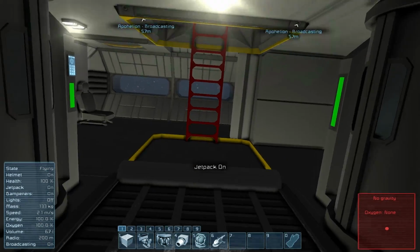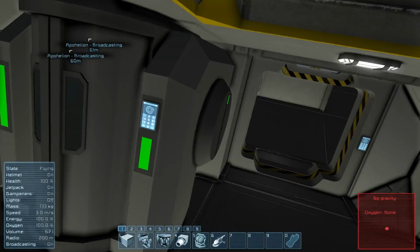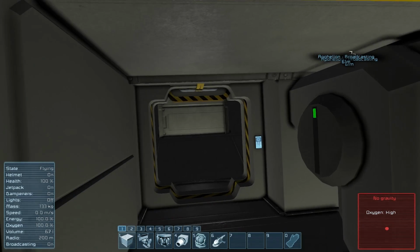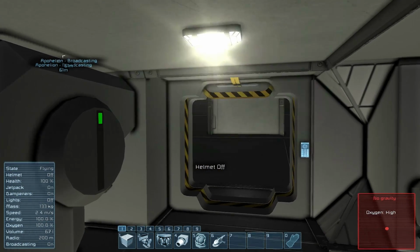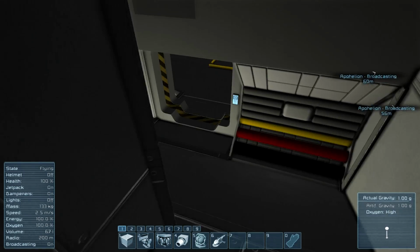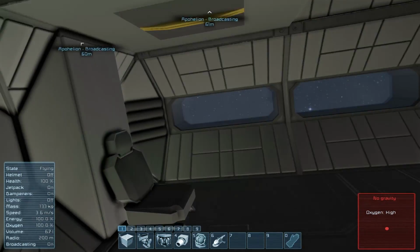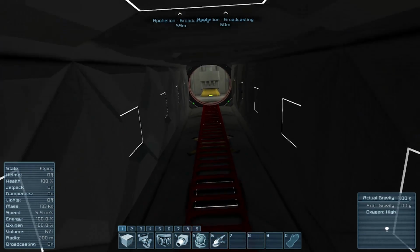Apparently we have no gravity in here, which is odd. Okay. We are in. Oxygen is high. Yay! We can breathe. Helmet off, because we can breathe now. There's supposed to be buttons for spherical gravity when you're walking around in the ring. That's what the description says.